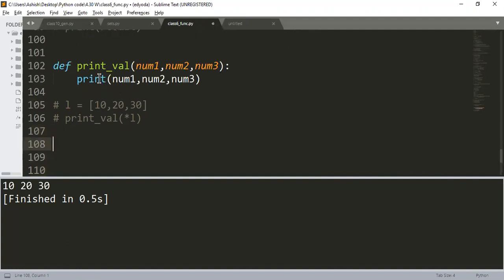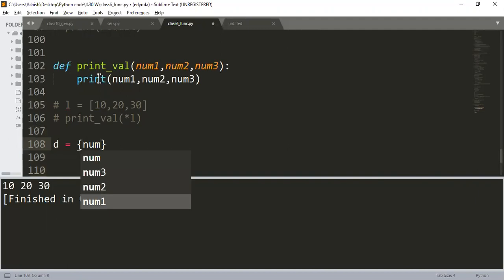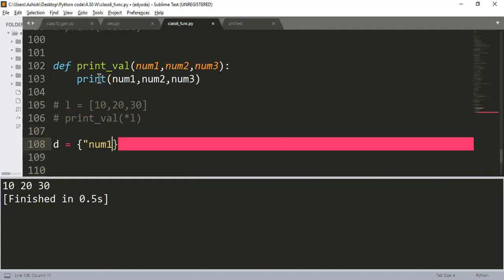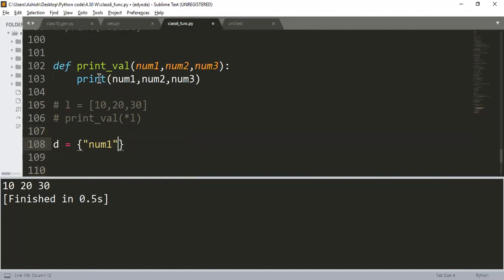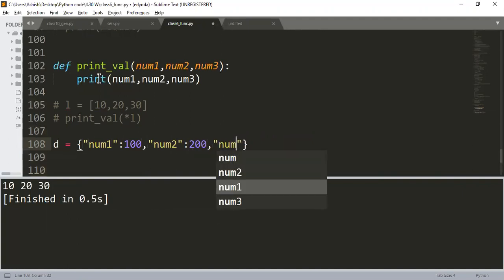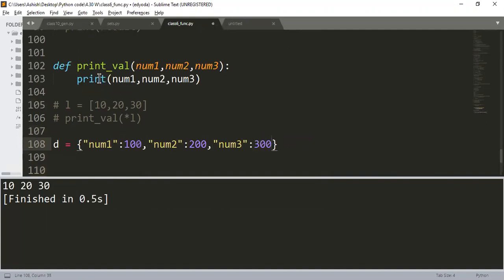Let's try the same thing with a dictionary. I have a dictionary which contains three values: num1 is 100, num2 is 200, and num3 is 300.